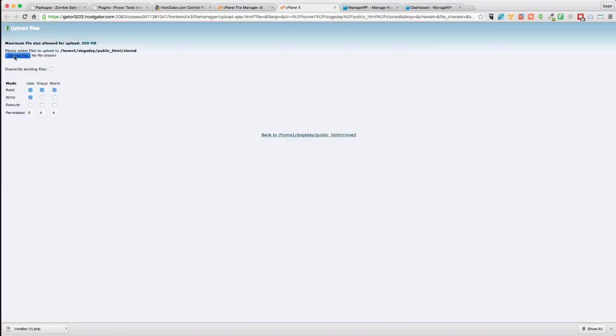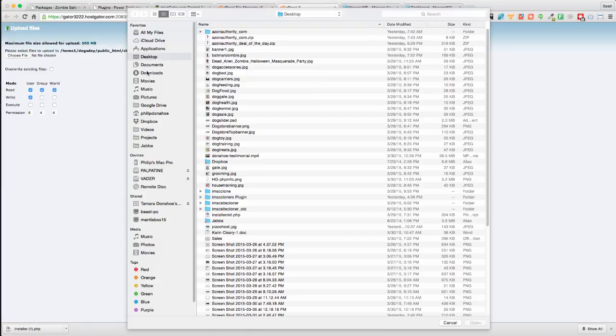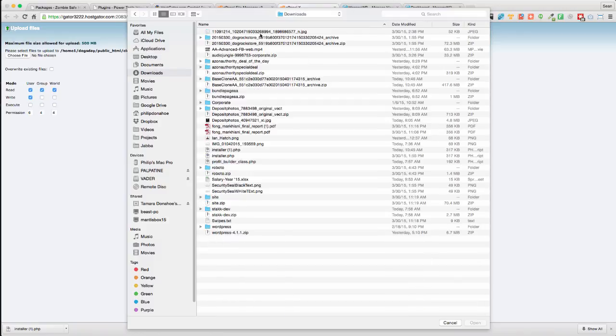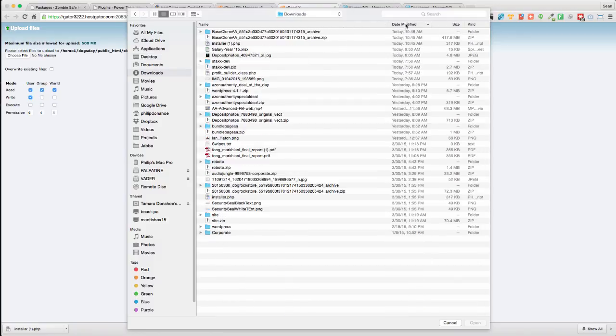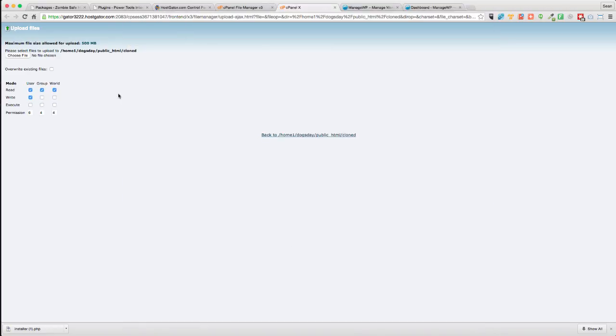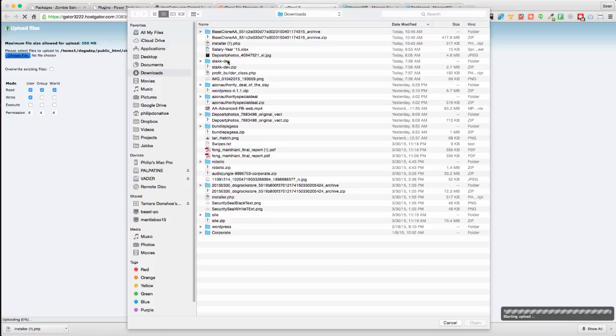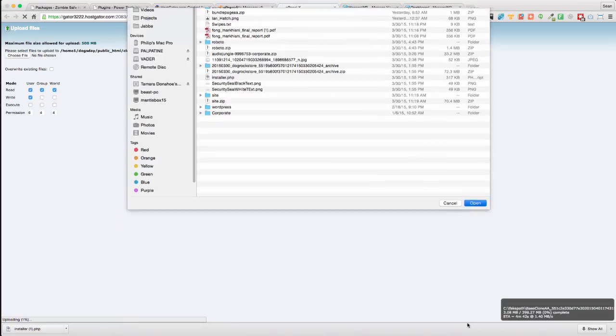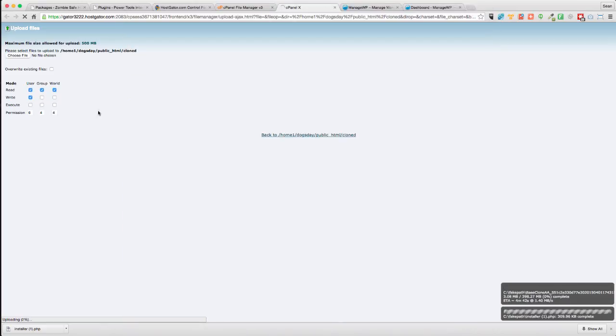And then we're going to upload 2 files. I'm going to do this all through File Manager. Don't even need FTP at this stage. So we're going to come over here and we'll have 2 files. There's our clone and then our installer. So I'm just going to open that. That's a kind of big file, so I'm just going to do it this way. Open, and that's fine. You can see that's going up right now.